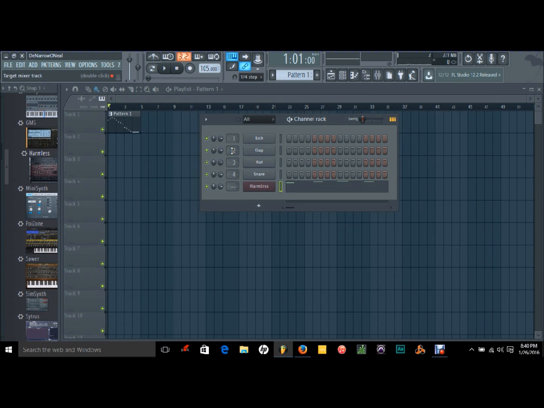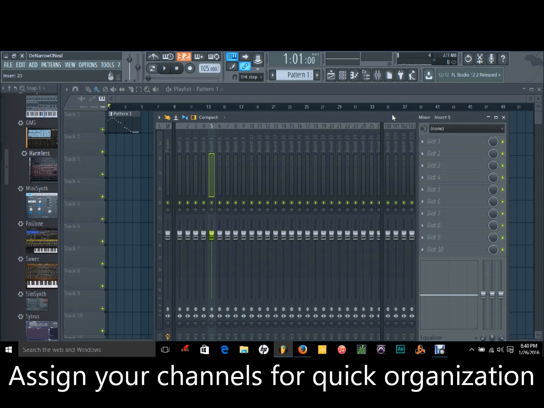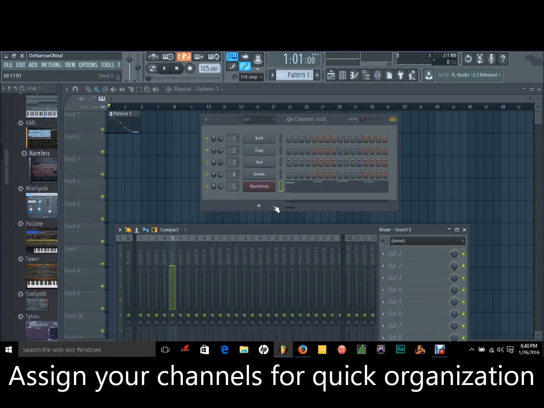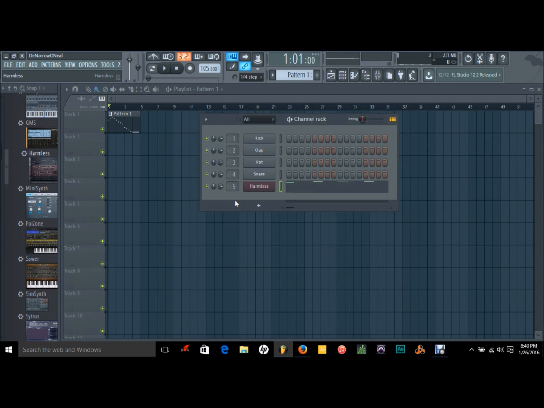All right, what we're going to do now is use this little thing that came with 12.2, which gives you the channel that you want to have it in. So, for instance, you've got your mixing board right here. I'm going to put this in channel 5. As you can see right here, it's in channel 5. Or you can do it the other way, you can just right-click, but we'll talk about that later because we're going to come back to this.